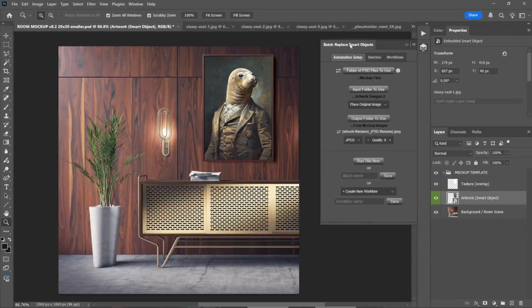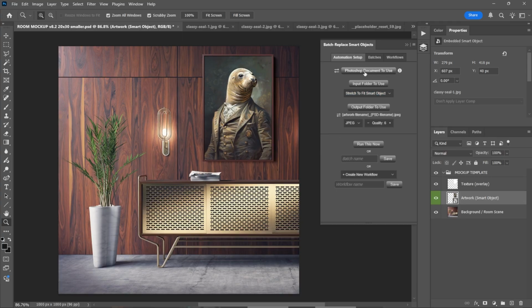Now, thankfully, this plugin has other settings such as stretch to fit smart object, which even if you run the operation using one of the images that's missized, it'll actually resize the image and also change the DPI so that it matches the smart object, and then you don't have that same problem where it gets blown up or inflated inside of the scene. So let me just show you real quick.